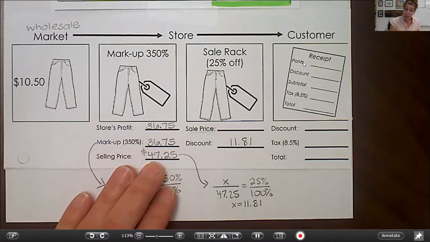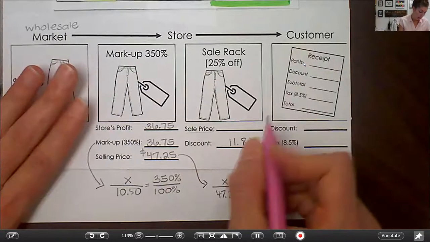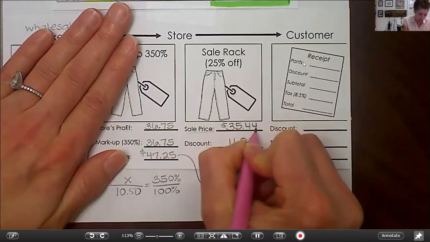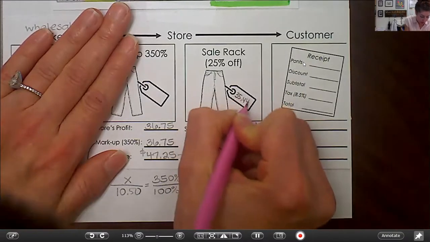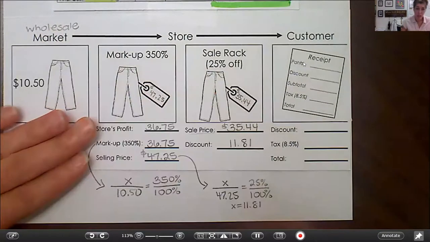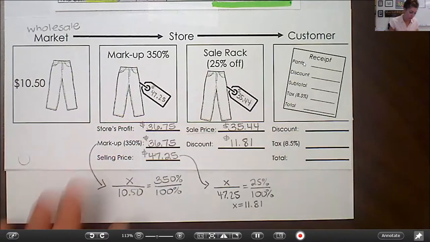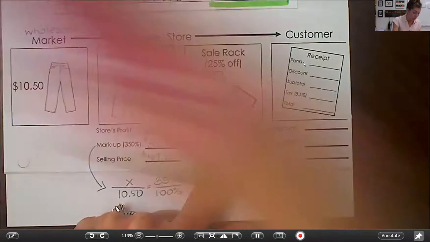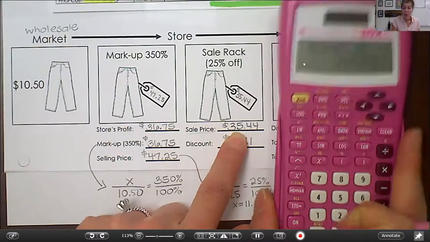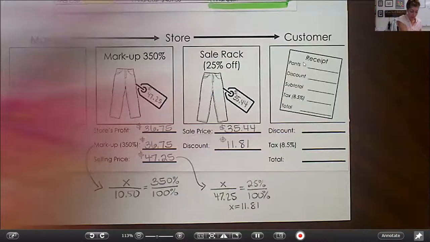So if I take that away from my $47.25, what I see on the price tag is $35.44. I forgot to put that here. That's cute. Right, dollar signs and everything, so they match. Okay. Now for this particular one, I guess I should probably do that for you because I had to round this number. Remember, that's not how we do money. We don't have that many spaces behind the decimal, so make sure you round, okay?